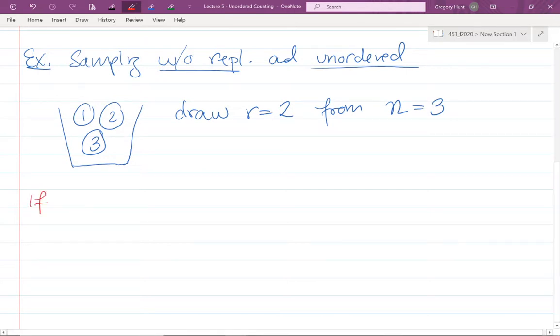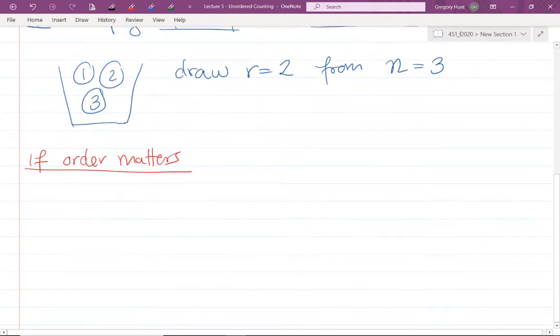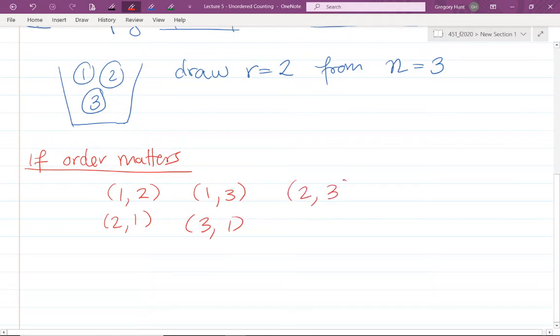Last time we learned how to count this if order matters. So if order matters, how many possibilities would we have? Well, we could first get a 1 ball and then a 2 ball. We could get the 2 ball and then the 1 ball. We could get the 1 ball and then the 3 ball, or we could get the 3 and then a 1. Or we could get the 2 first, and then the 3, or the 3, and then the 2.